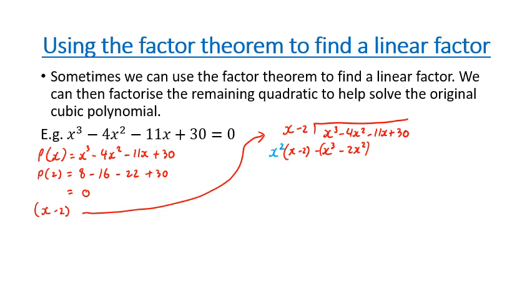And I'm going to start my long division process here. This is going to give me 0, and this is going to give me negative 2x squared. I'm then going to bring this down and have negative 11x. I now need to multiply my original divider by negative 2x, which is then going to allow me to take 2x squared plus 4x. Taking a take as an add, that gives me 0, and that gives me negative 15x.